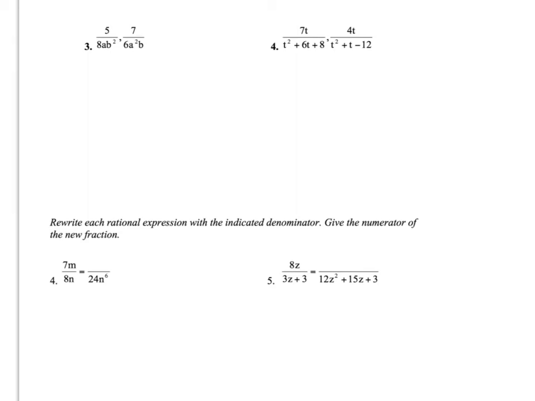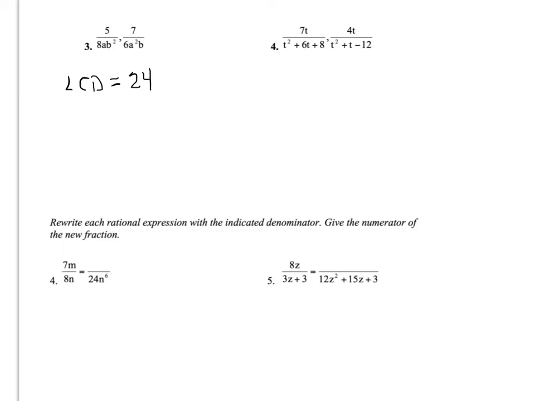So we're going to need a little reminder of what to do when that occurs. The numbers themselves, the 8 and the 6, if I do the prime factorization or if I just look at the numbers and know it, I should determine that the number portion of my LCD is 24. That's the smallest number that both 8 and 6 will divide into evenly.